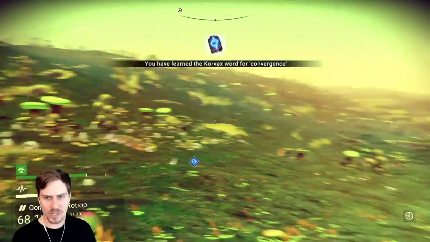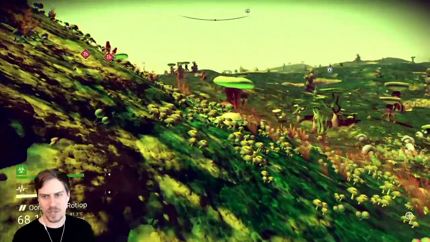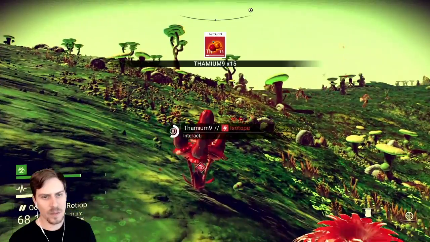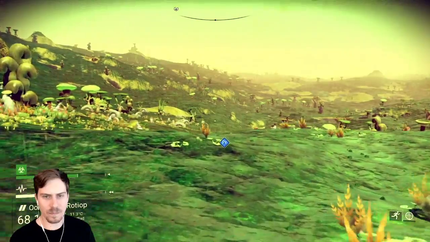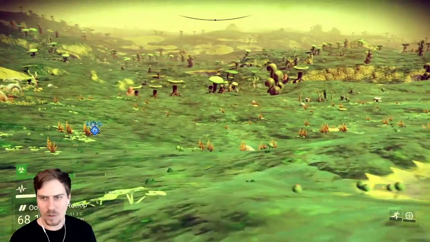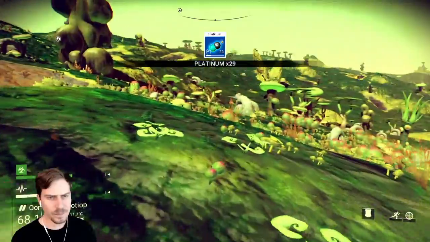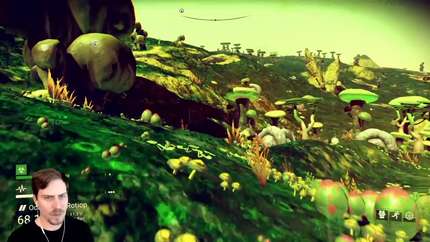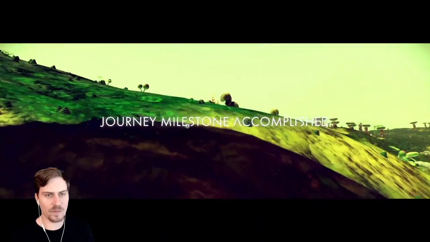Convergence. Let's do a quick scan. There's platinum in front of us. Any zinc? No, but there's thamium right here. So we'll get the thamium, we'll get the platinum. We've got enough platinum right now that we can kind of run around here and not worry too much about the toxicity. Still don't see zinc. So we do need one more plant of zinc before we can fix our ship.